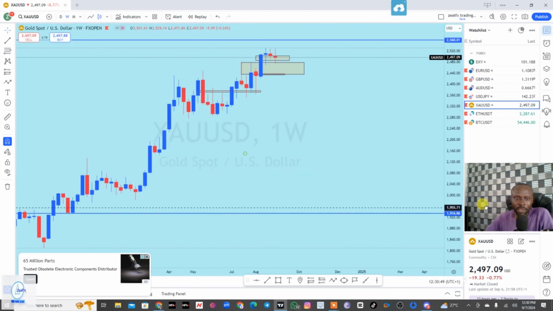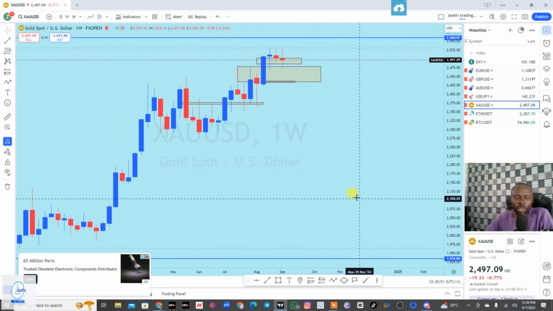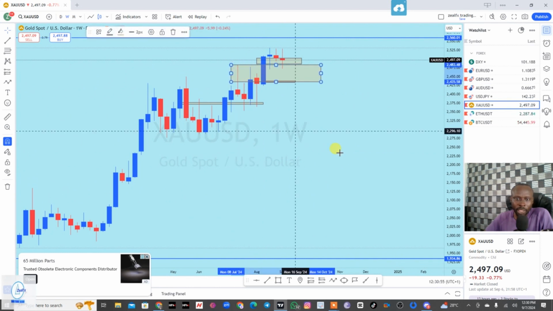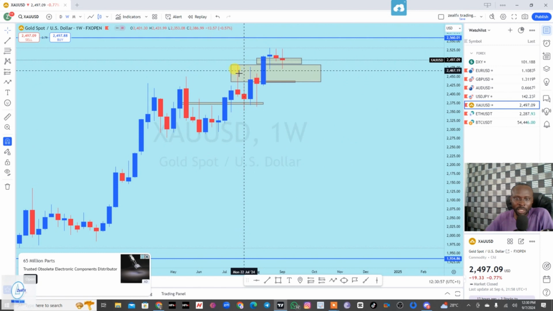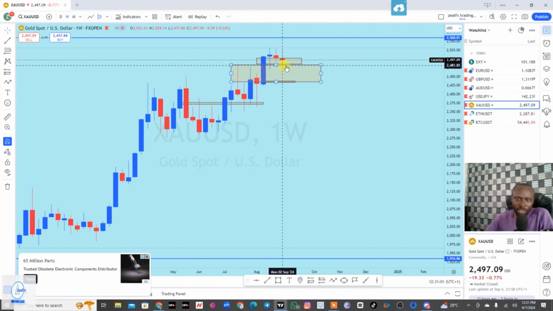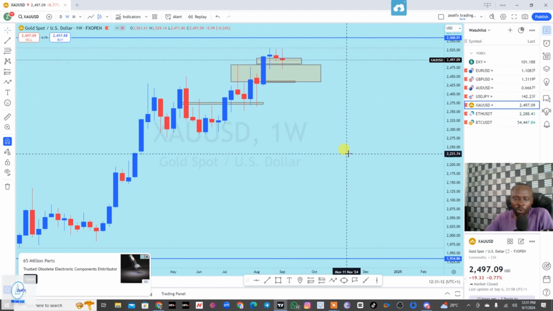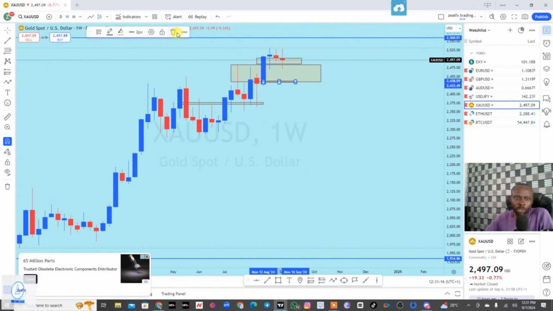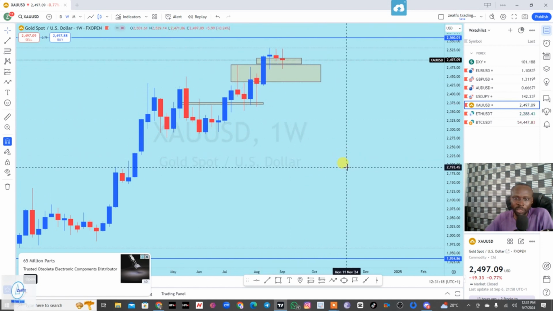On my weekly chart, you can see that gold has tested this weekly support level. Previously, this level was a resistance level. So as price closed above it, it's now turned towards support. So price has tested this support level, which also supports the daily chart that there will be an uptrend resumption this week. So this week we'll be looking out for a buy opportunity for gold USD.